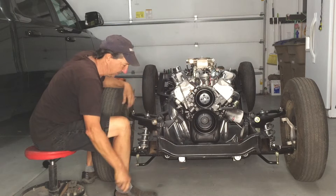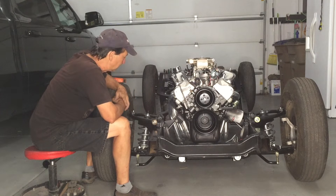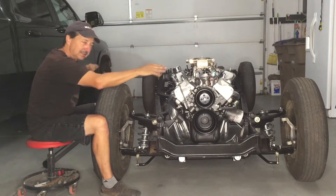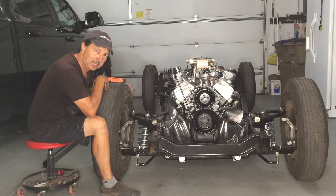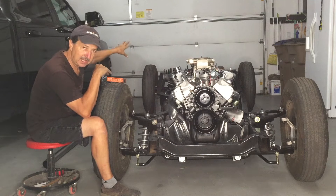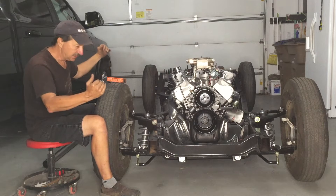As I mentioned in a prior video, I want to show and demonstrate how to adjust this Mustang II front suspension. To start out, I got the frame completely level, side to side and end. These tires are too big — they're 28 inch, and I'm going to be going about 24 inch. So the front end is sitting a little high, and to compensate for that, I put two four-inch blocks underneath the rear end to get the rake and stance that I want. These front control arms are perfectly level to the ground.